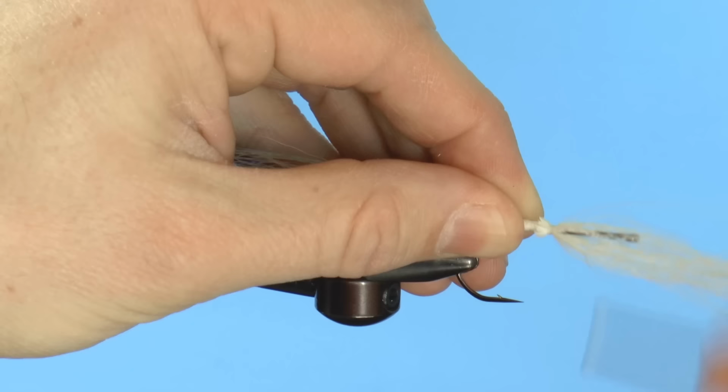Also, if you want an easier version to get your feet wet, take a look at the craft fur version here.